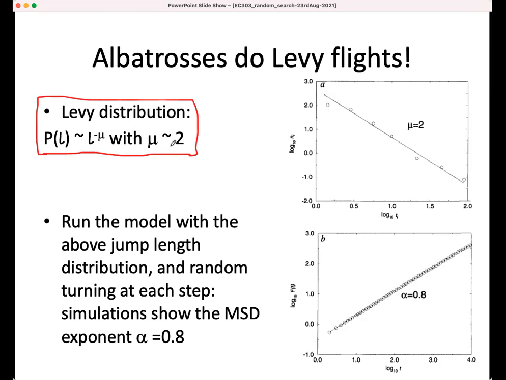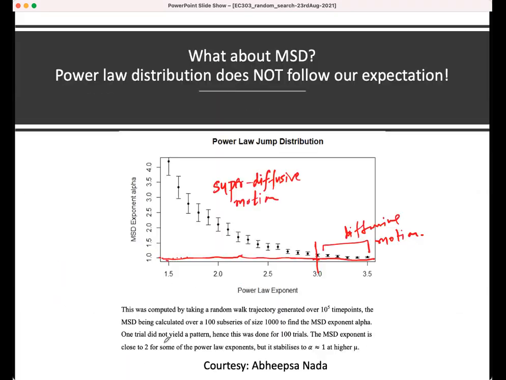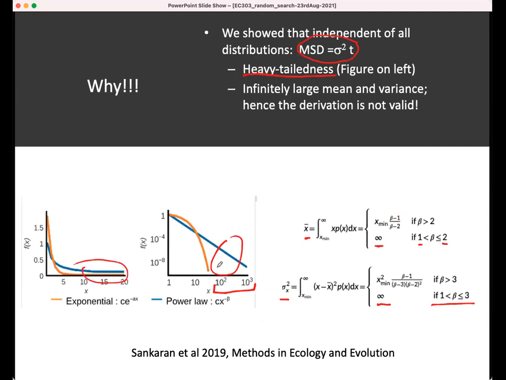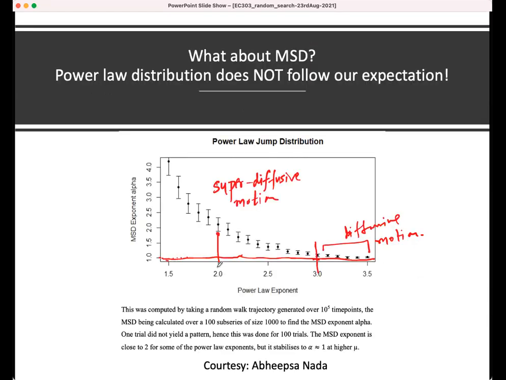Okay. And then they consider a Levy distribution model with a random turning at each step, and they find that the mean square displacement exponent will be 1.8 in the way they defined it, because they are doing RMSD. In the way we define MSD, it is actually equal to 1.6. Let me go back to the graph. At mu equal to 2, the mean square displacement exponent should be about 2, but what they found was roughly around 1.6. These differences are reasonable because the statistical estimators are different.